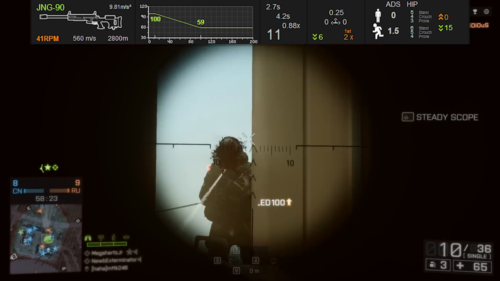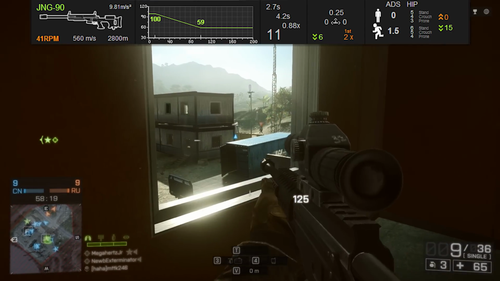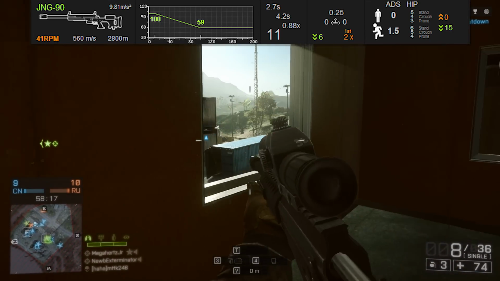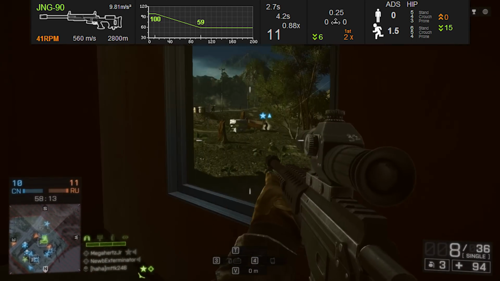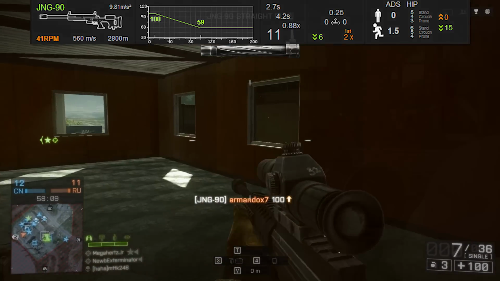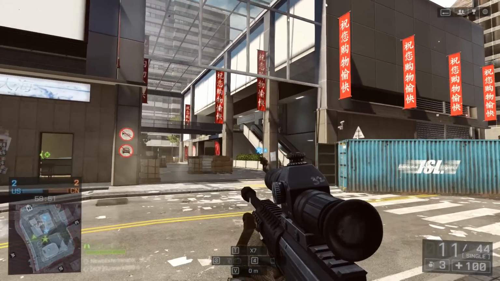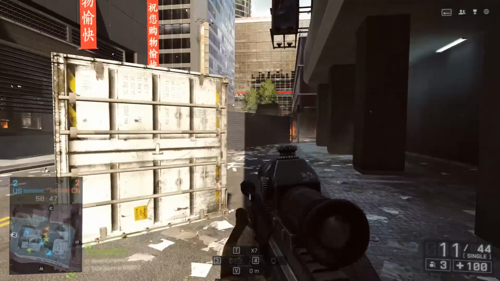And this is kind of a troubling statistic here because the SRR-61 and M98B on many accounts are superior sniper rifles to the JNG-90, damage-wise and long-range capability-wise. So it's kind of hard to recommend the JNG-90 in that regard. In fact, it would make much more sense if the JNG-90 had its old rate of fire.